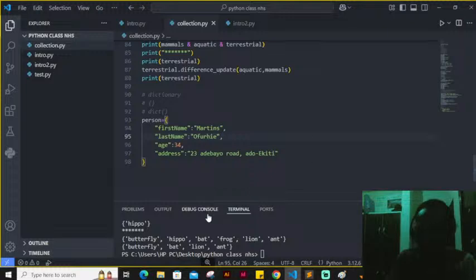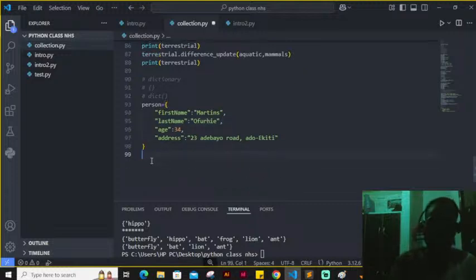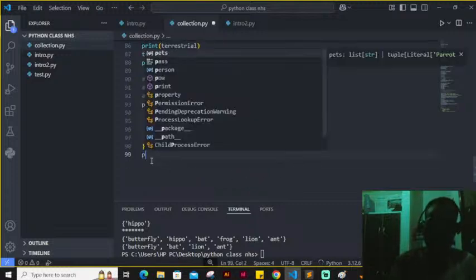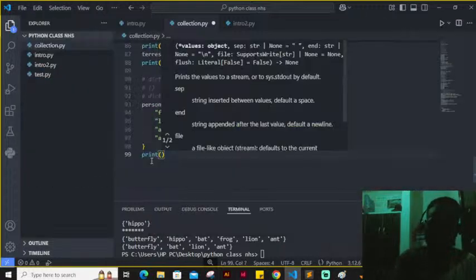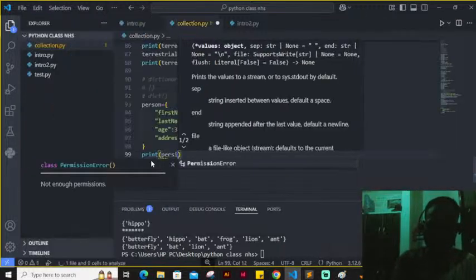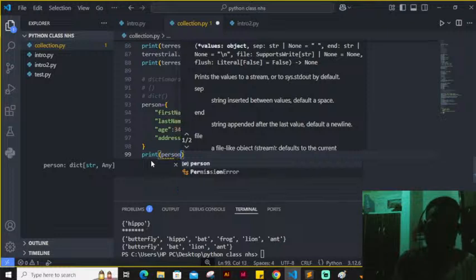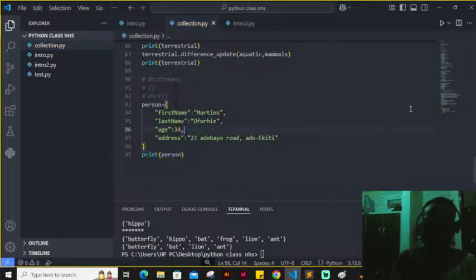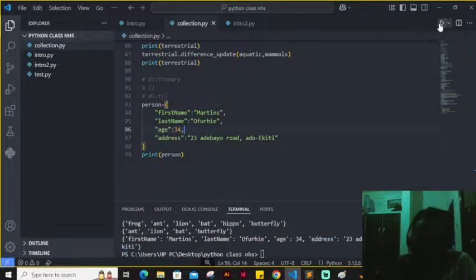Now these entities are what form somebody called Martins, right? These details are for a human being. So if I come in here and print out person and run this program, I'm going to get everything printed out.